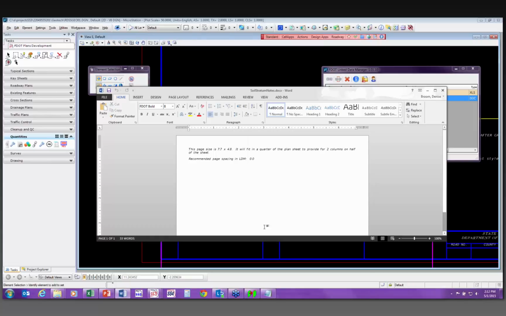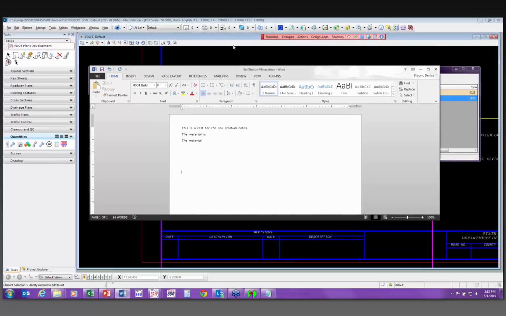And I can come in here and start putting in text. I've already set it to FDOT bold for your font, and I've set it to a size of 8, which is the 0.07 standard at a scale of 1. All right, if I wanted to go in here, and you can get quite a bit on a quarter sheet. Let me make this a little bit bigger so that you get the idea of what's going on here.